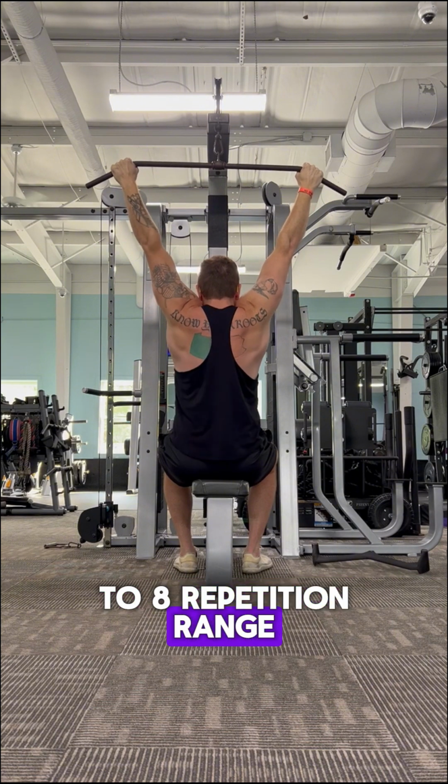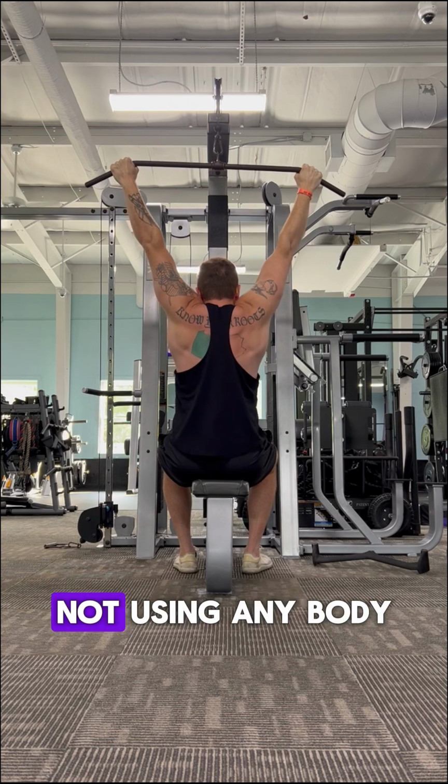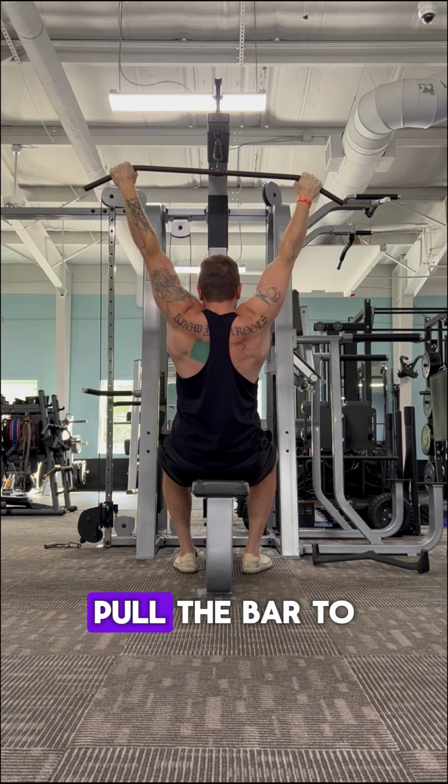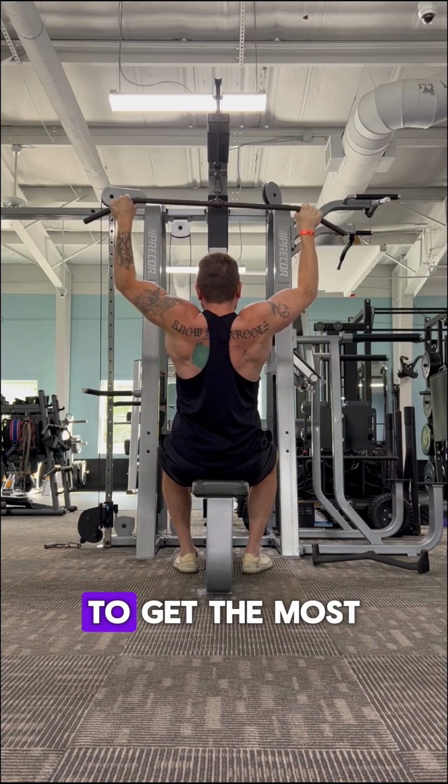The key to the exercise is maintaining very strict form throughout the movement, not using any body English or swing on the machine like a lot of people like to do. Pull the bar to your chest using your scapula and lats, and make sure to control the eccentric on the way up to get the most out of it.